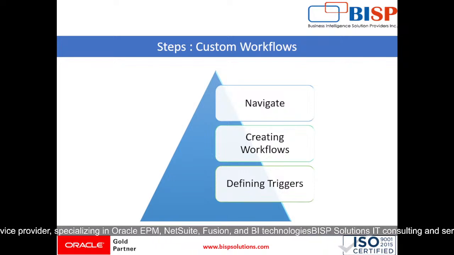Then after creating the workflows, we define triggers, for example on record creation or update; conditions, for example when a field value is set to approved; and actions, for example sending an email or updating a field. Defining triggers means if there is any change in a record or transaction, or a record is uploaded, we will get a trigger that this thing was changed on this particular date and time.